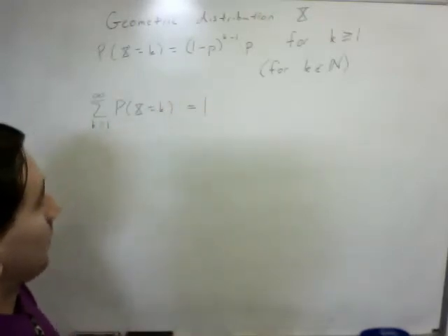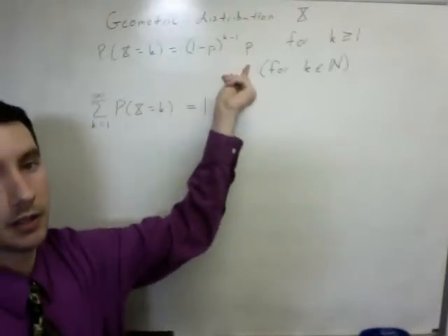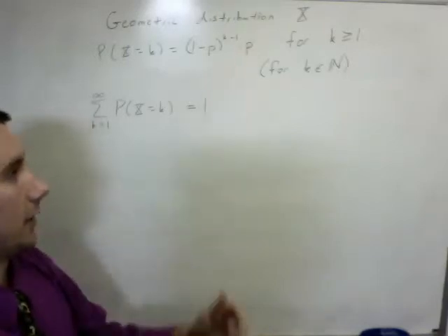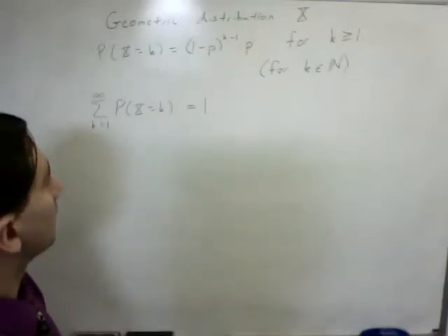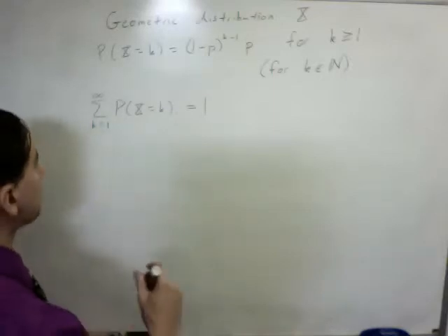So let's go ahead and check this and make sure I haven't defined something that doesn't even exist. So maybe this isn't even possible. It's not an actual random variable. If it violates the laws of probability, then we're in trouble. So let's make sure I haven't violated the laws of probability.